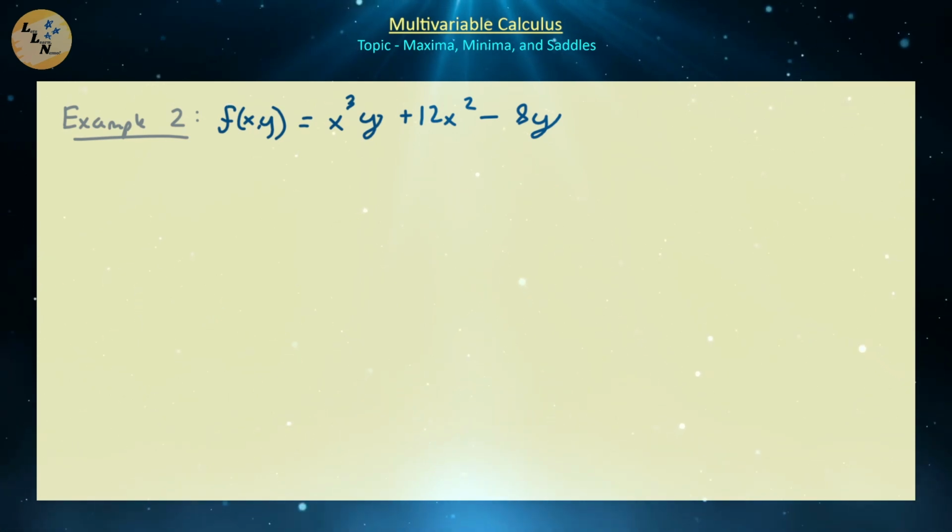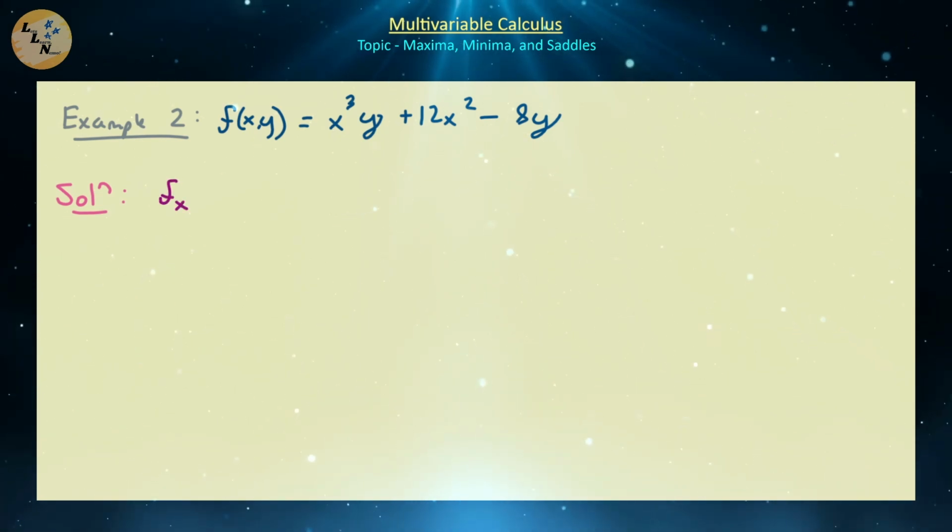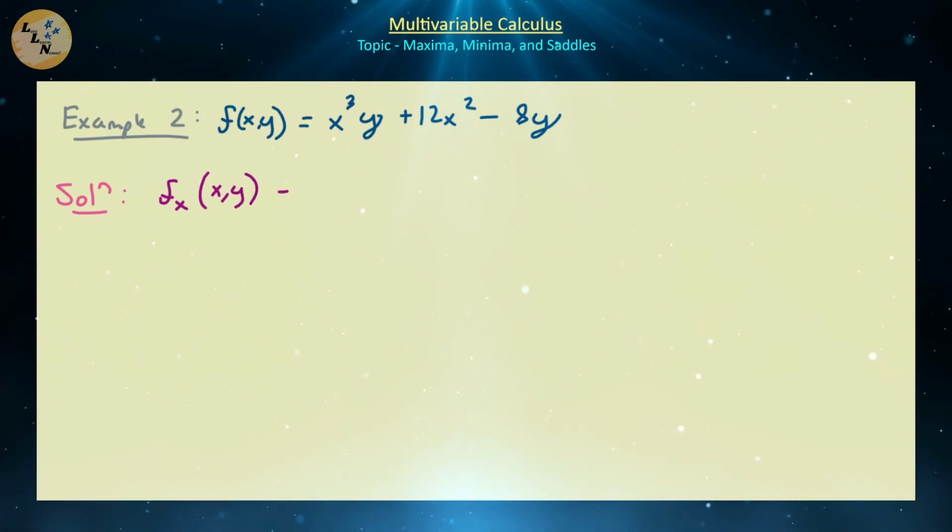So again, the very first thing that we need to do, and you may want to pause this video in case you want to try this on your own, just in case you're curious if you're staying with this. But the very first thing that we need to find is our partial derivatives, both first and second order. So the first derivative with respect to x is going to be equal to what?